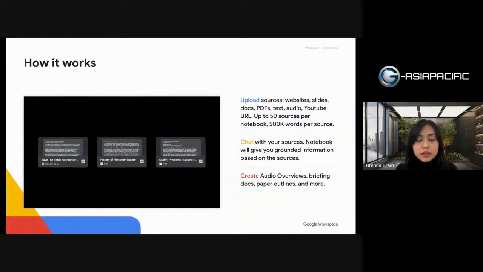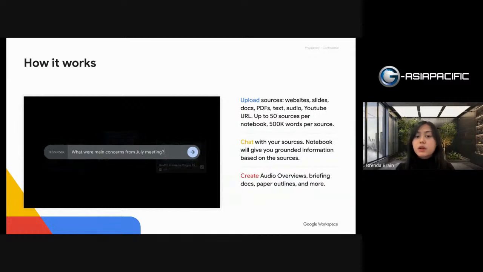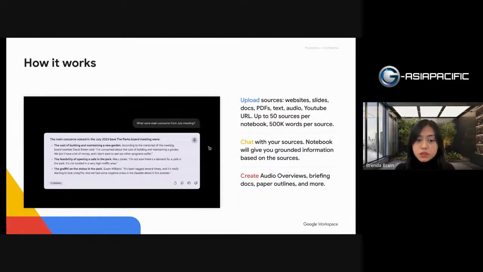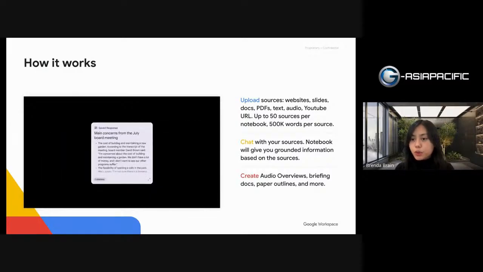In this slide, you will be able to see that you are able to upload various types of sources into NotebookLM to help you do your research or your report.